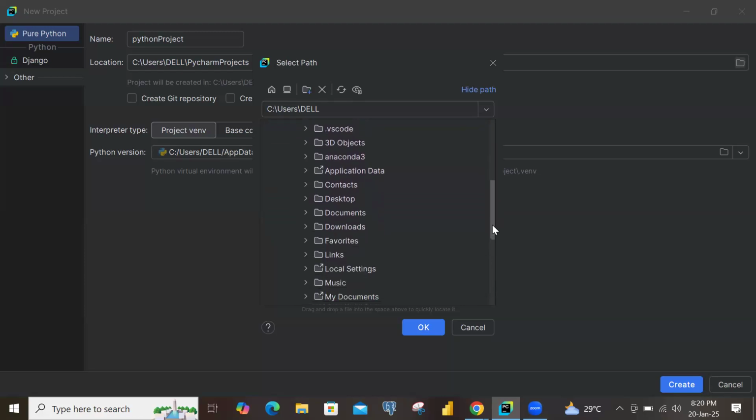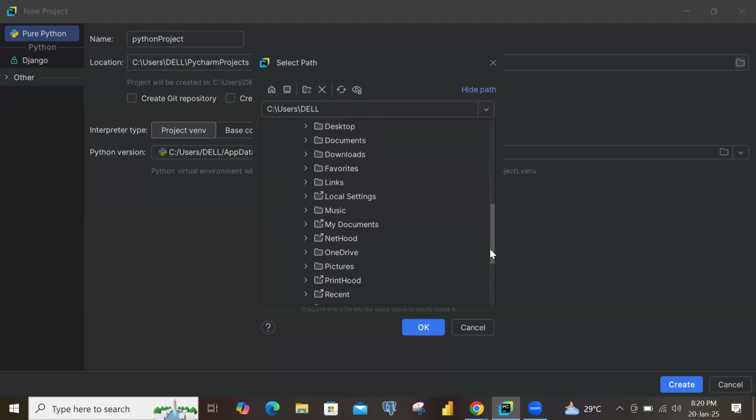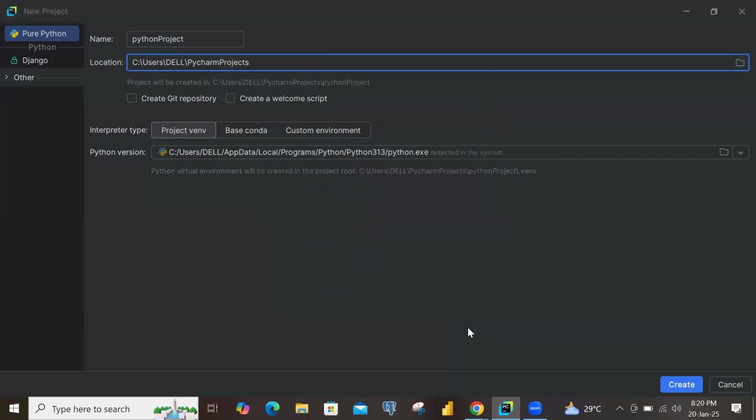Okay, sorry, it's a new folder created, so it's not there. Just cancel. By default, you could allow Python to help you and create a folder, or you just create yours by yourself.